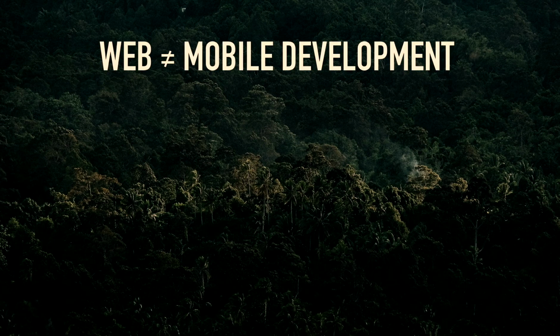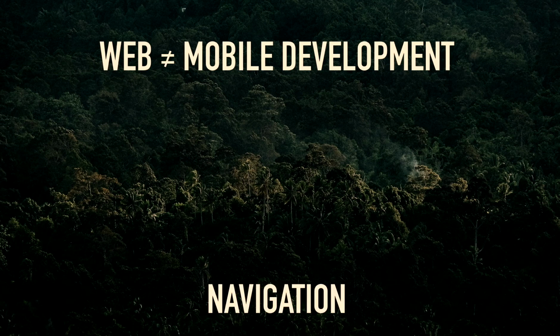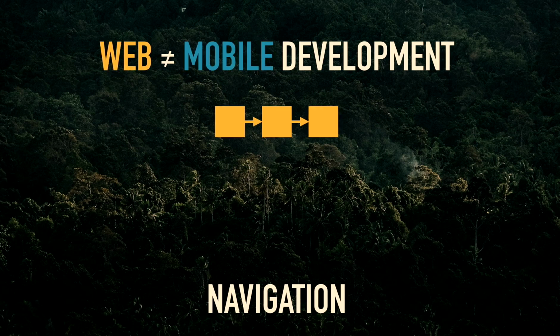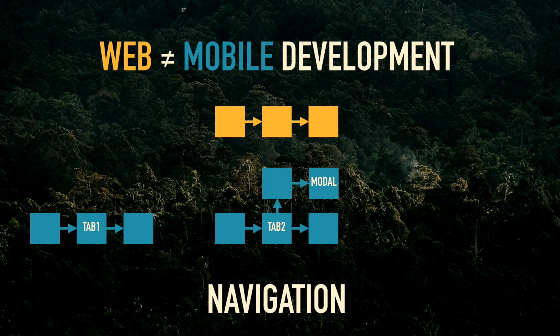There's some key differences that I realized when starting on this, and one of them is that navigation is completely different. On web, we know that there's a stack. You can move forward, you can go back. That's basically it. You can replace parts of it, but it's basically a stack. And on mobile, you have multiple stacks, and you can navigate between these stacks. For example, in a tab-based navigation, where you have multiple tabs on the bottom, each of them will keep their own state of where you actually are.